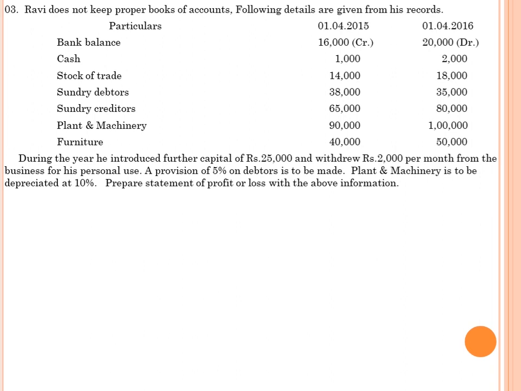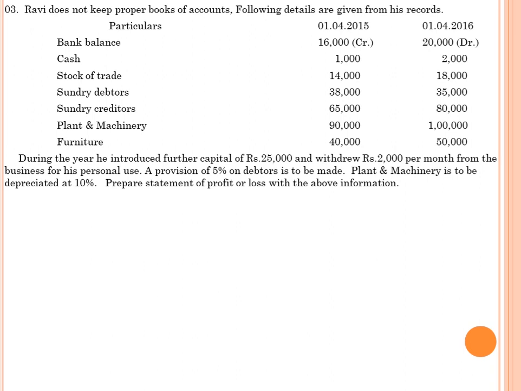Before we work out the problem, check whether the given information is enough to prepare the statement of profit or loss. What are the values we require? We need a closing capital, additional capital, drawings, as well as opening capital. In the given problem, there is no opening and no closing capital. Additional capital is given, drawings is given, and adjustments are also given. Listen carefully, my dear. Any adjustments given in the problem, we are going to incorporate only in the closing balance, not in the opening balance.